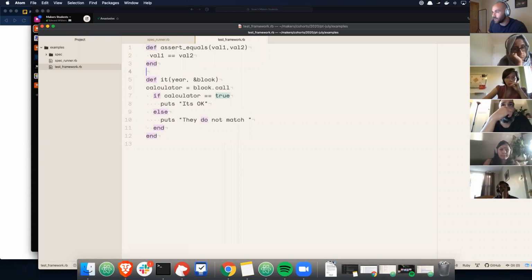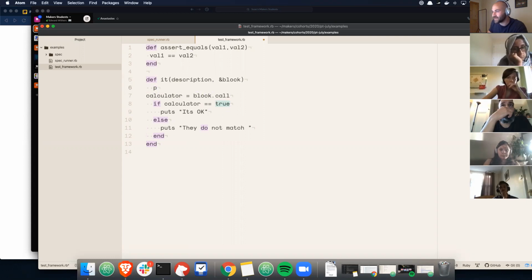Calculator. Where did calculator come from? This is if calculator equals plot. Okay, good. What is the year? This is the description, I think. And we want to print the description.